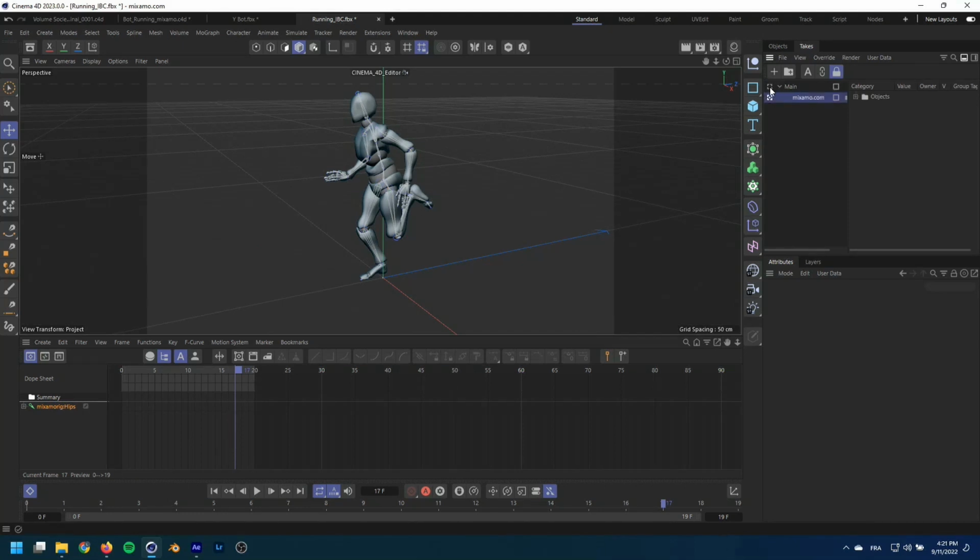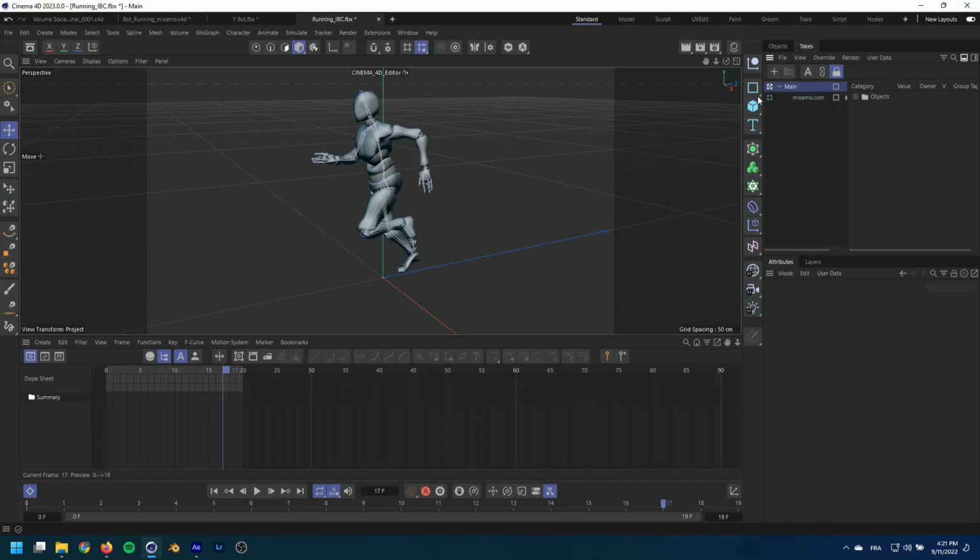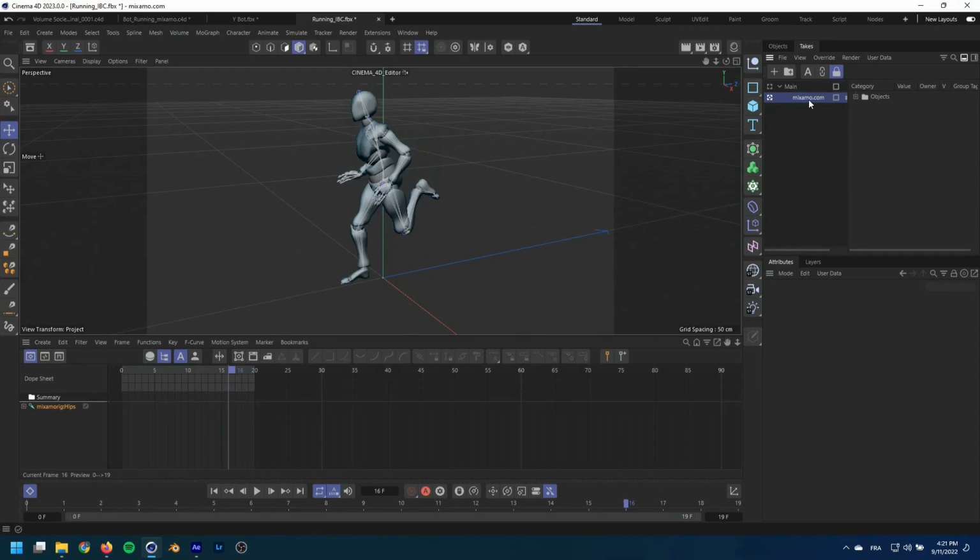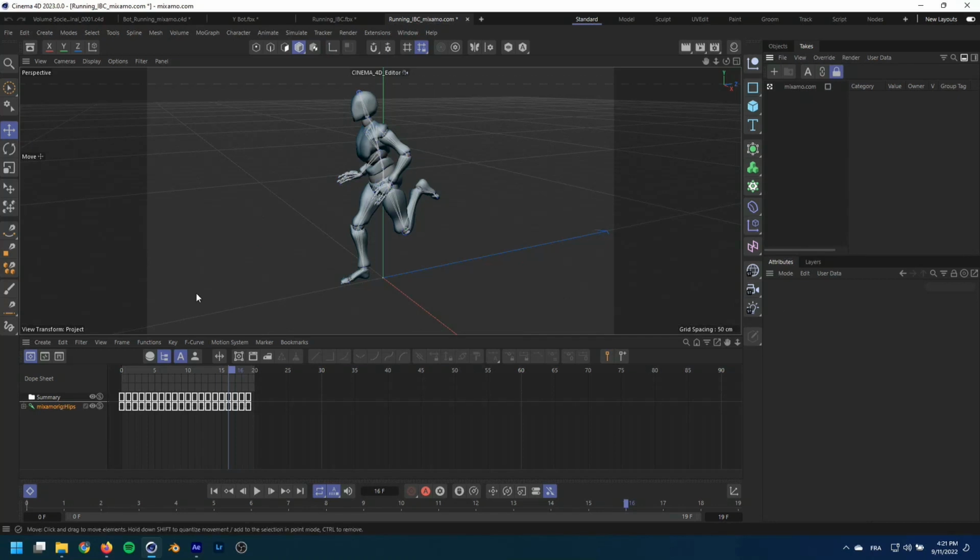But here, if I go back to the main take, I'm going to lose it. So I need to use that take, but if I use that take, I don't have access to the keyframes. So the solution is easy, but you have to know it. You just go to File, and you go to Current Take to New Document. That gets rid of all the takes, and now we have the keyframes.